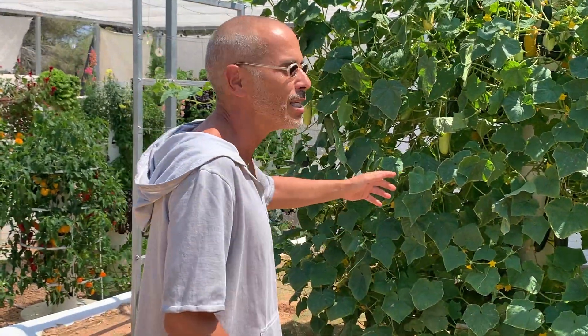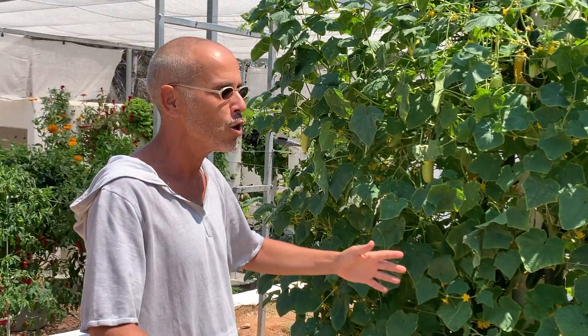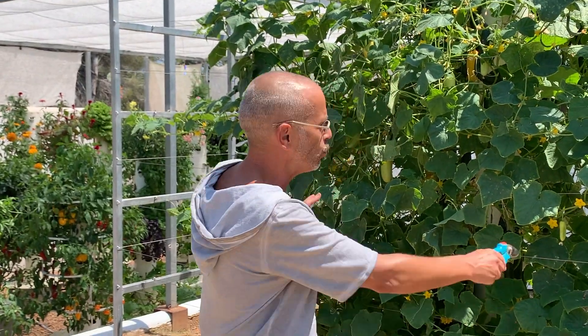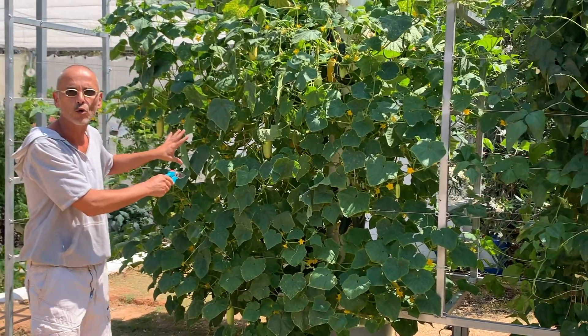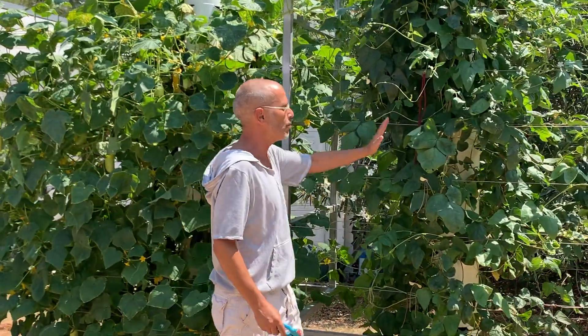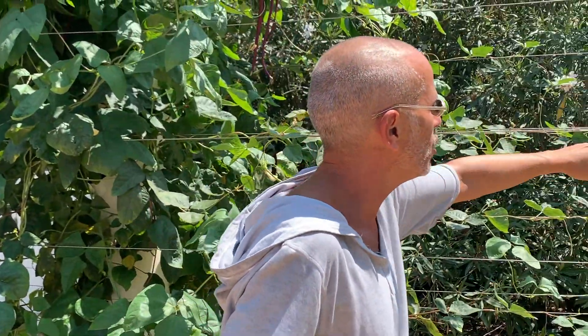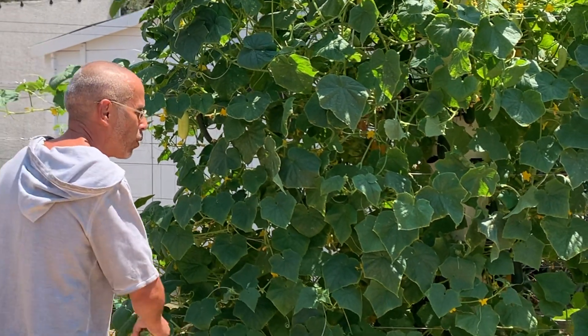And this is why we designed this growth structure — we don't call it a grow cage anymore, it's a grow structure. It's 20 feet long, in two sections. From here to the center we have one tower with cucumbers, and here we are growing beans — long yard beans. They've just started but are already going all the way down the structure. It's 360 feet of cables per tower, which really allows the plant to grow and give its full crop yield.